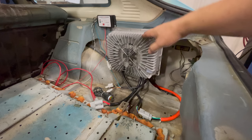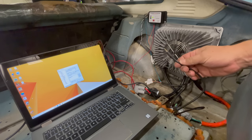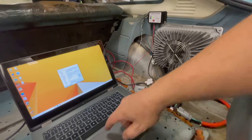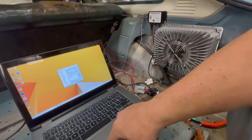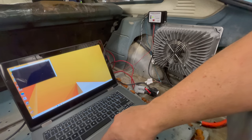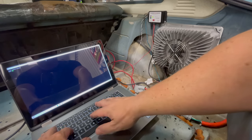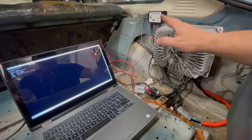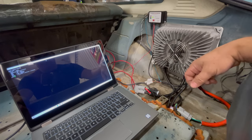So let's get the computer out, connect it up to the EVCC and see what the parameters are. I have my ignition turned on so that my EVCC is turned on, and to connect the computer to it you use the stereo plug to USB adapter. I'll just plug that into the EVCC and open up a serial communication port — in my case it's on COM5. We are connected. I'll type in the command 'show.' You can see we are in the state 'drive' because the ignition is on. The other important thing is the proximity value shows 'not connected,' which is true because we are not plugged into the wall right now.